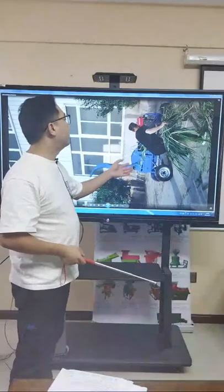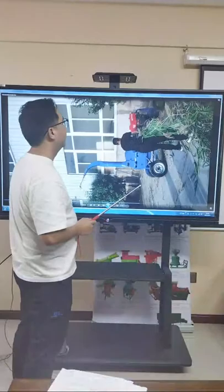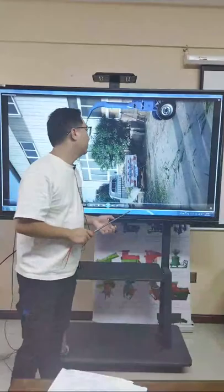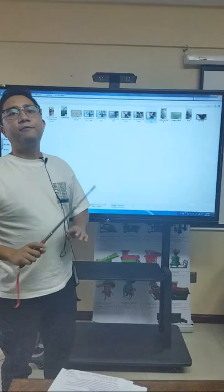For gears, we have three gears: short, middle and long. And this also has one outlet, high outlet, and one input. This type is suitable for the bigger farmers, big farmers.